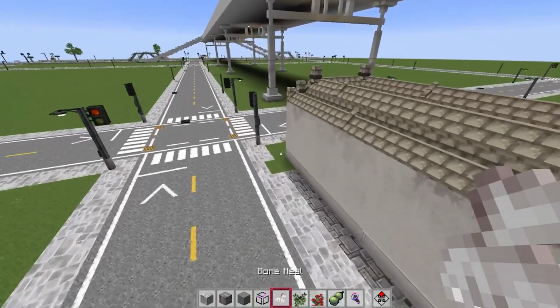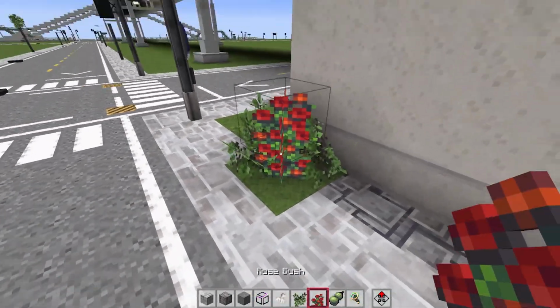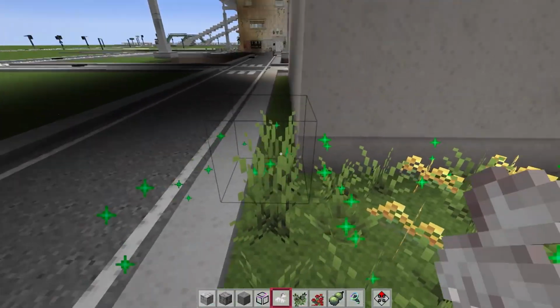Grab the bone meal, and then I could just put it down on the grass over here. I'll put in a few bushes like that. Looks good. A rose bush, that looks really nice, doesn't it? A bit of bone meal, a couple of poppies here and there, whatever you get.